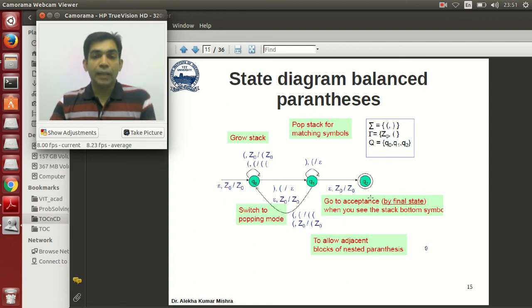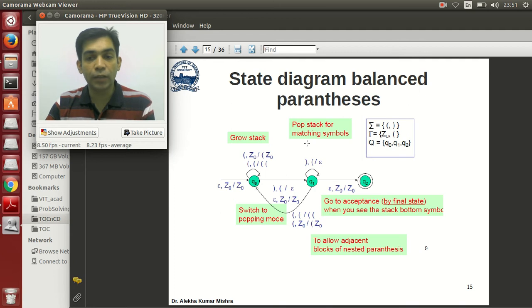So this is another example, for balanced parentheses. Similarly, you can see that it verifies whether the numbers of left and right parentheses are balanced in the string. It is very similar to the previous diagram. When it finds a left parenthesis in Q0, whatever the topmost symbol is, it will always be pushed into the stack. On finding a right parenthesis, the state changes from Q0 to Q1 and it starts popping the left parenthesis which is present on the top of the stack.